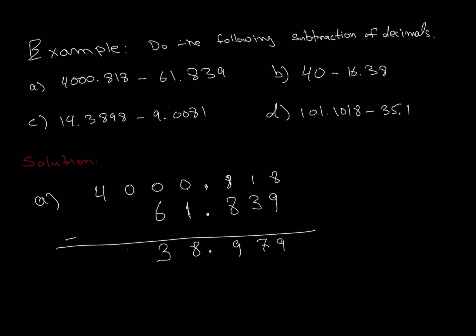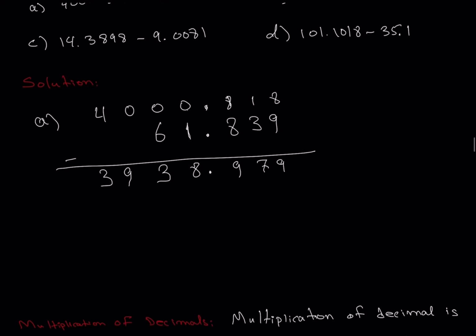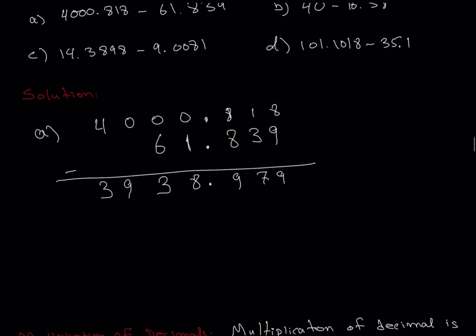Same thing here, we had 9, and that will be 3 because this is the big boss here, since it lent to all of them. So this one lent 1 to here, it will become 9, it will become 10. This lent to this one, that becomes 9, that becomes 10, and same thing so on. So 3,938.979 was the answer. Let's do number D as I said.